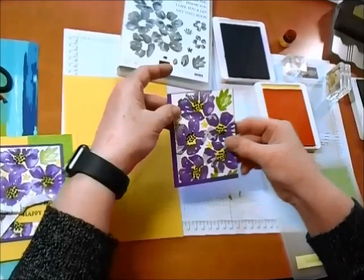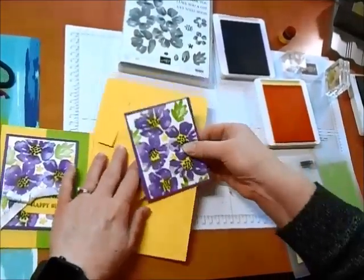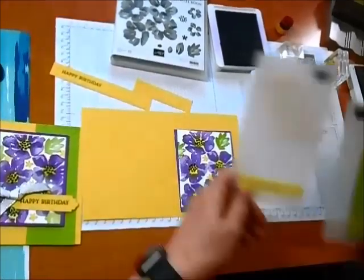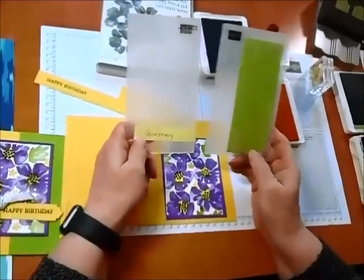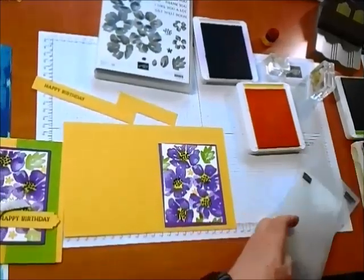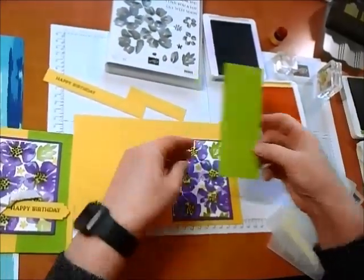And that's layered on Gorgeous Grape. And then I have also a strip. I've used an embossing folder called Greenery. These are a set of 2, and I've run this one through the die machine to have that beautiful detail.